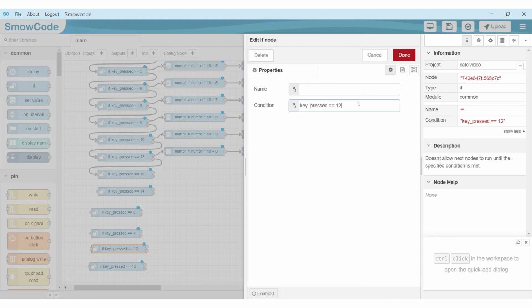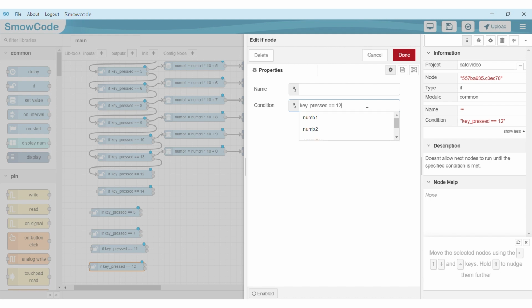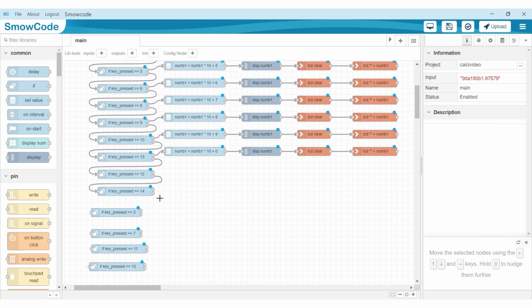Set this to 11. And last, set this to 15, the last key. Connect the else terminal to the other if nodes.